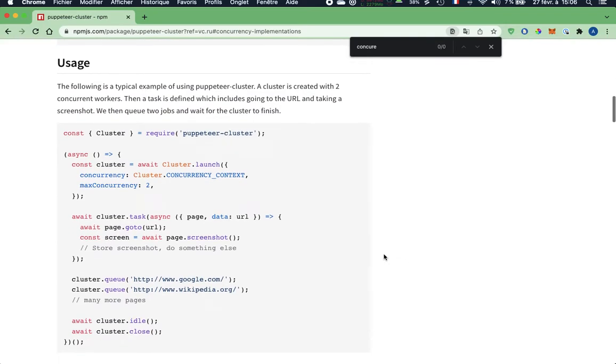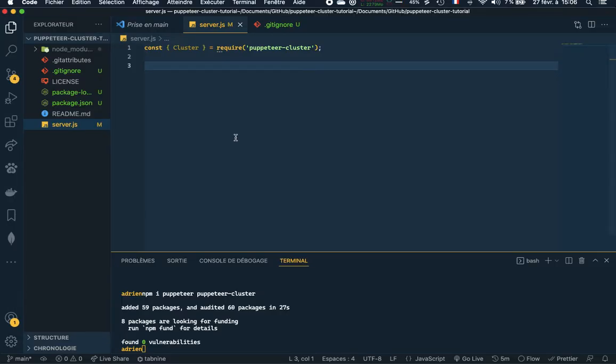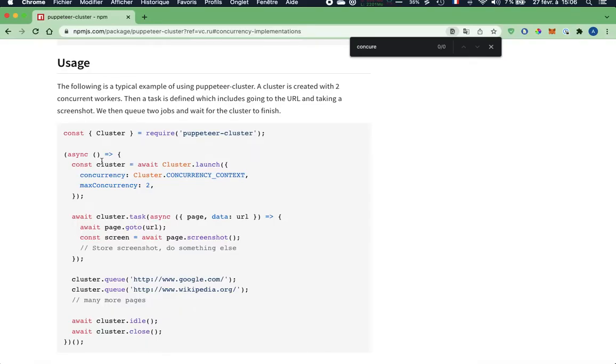So we can create our function, which we're going to call scrape. Scrape equals async, and then let's do our await Cluster.launch with concurrency and maxConcurrency.